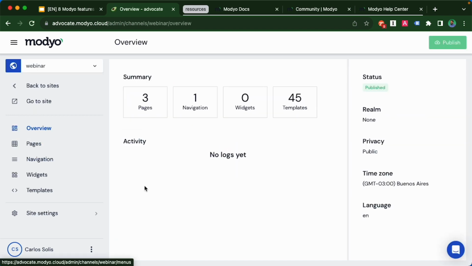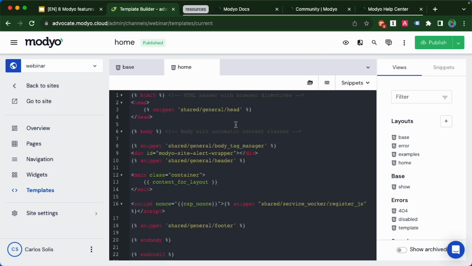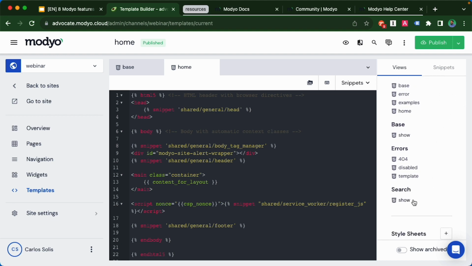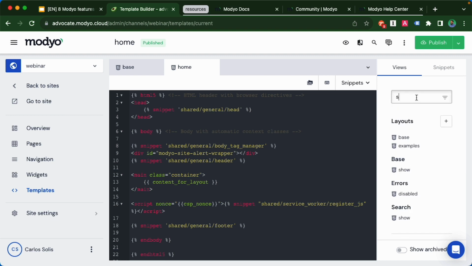Open this page and let's go to templates. So here in templates, we have different ways to search. For example, if you want to search for one specific template, you can use this section we have here. Let's say that I am looking for this specific file, which is show. So I just type show.